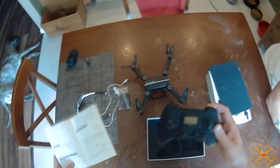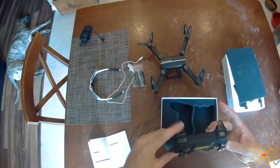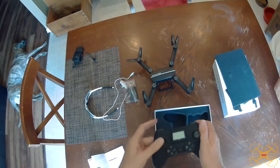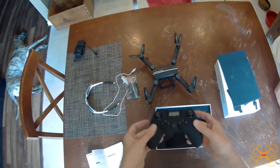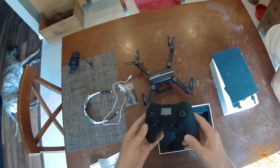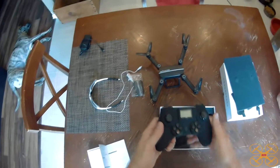R2 is for auto landing — hold it in and it'll land. L2 is for automatic takeoff. With altitude hold, you press L2 to take off and then to land, and it does all that really nicely. Pretty basic controls overall, a basic quadcopter — not a whole lot to it, but also not super expensive. It's just a really fun flyer that flies really, really well.